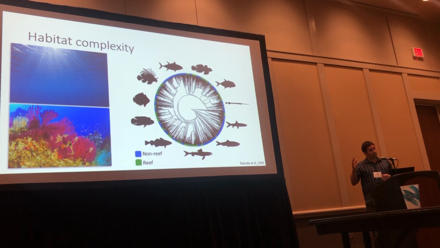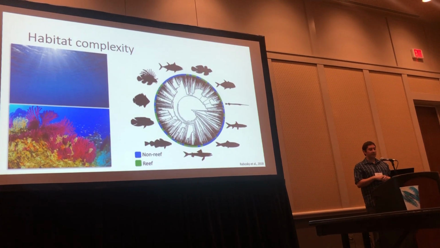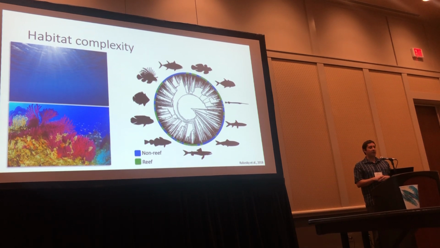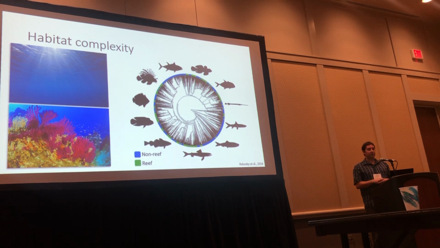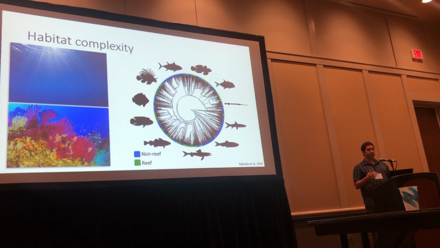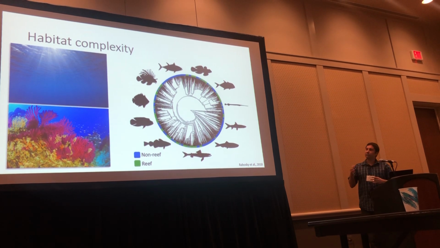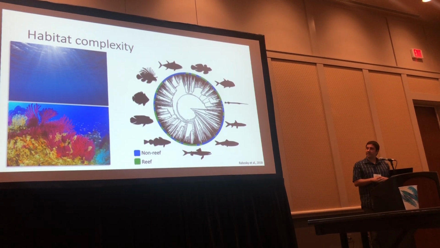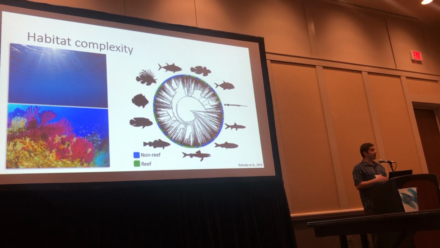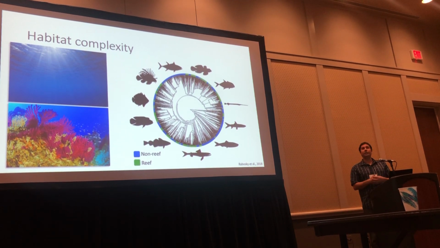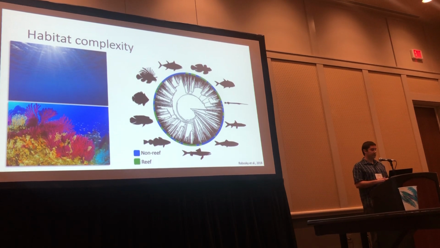And then we plotted or mapped all of these habitat characteristics on a pruned version of our phylogenetic tree, which in this case was provided by Roboski and collaborators from their publication in 2018. And what's interesting here is that you can see that there are multiple transitions to and from reef habitats. And that's important because it gives us evolutionary replicates for our analyses.